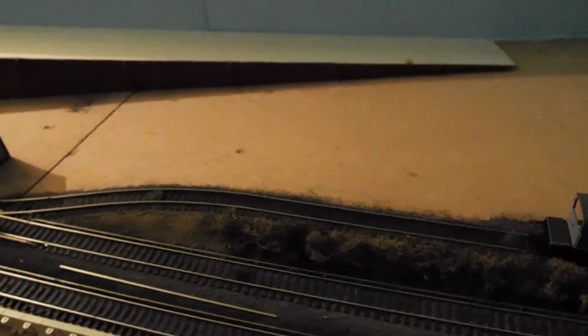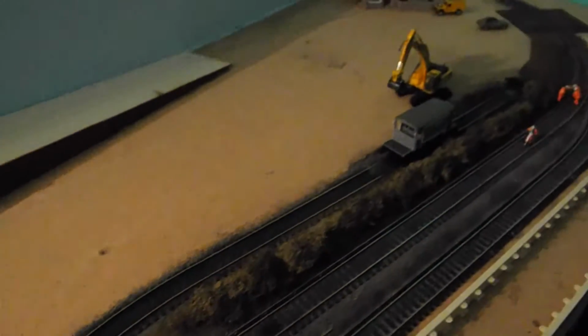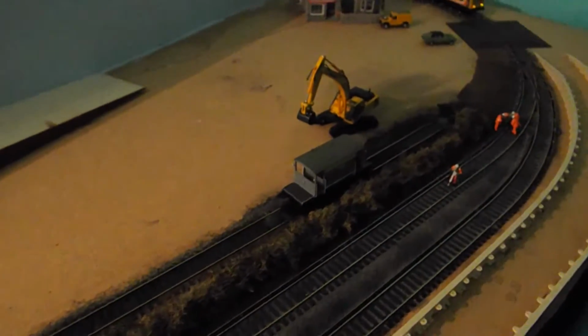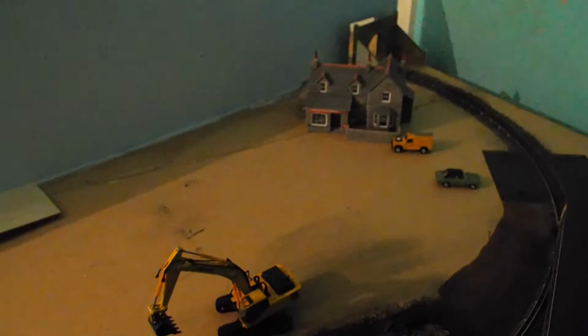The goods shed has been demolished. In fact, that whole siding has been lifted now. That will become some sort of small scrapyard where the digger is. The little shop remains.